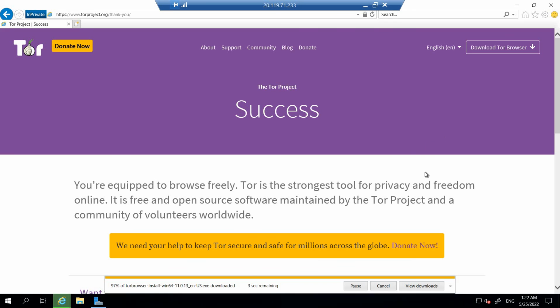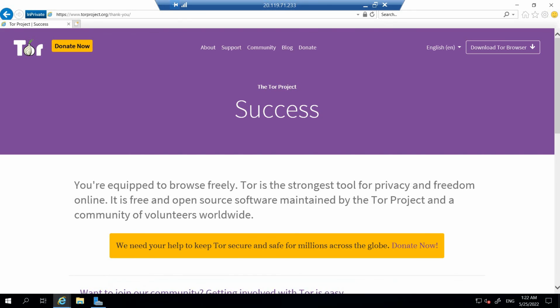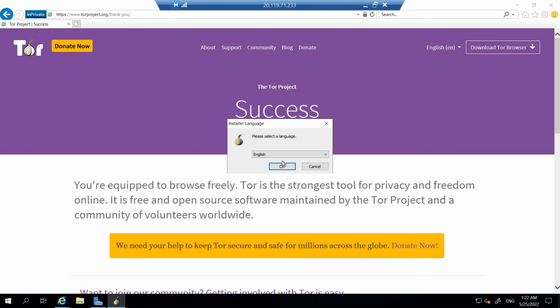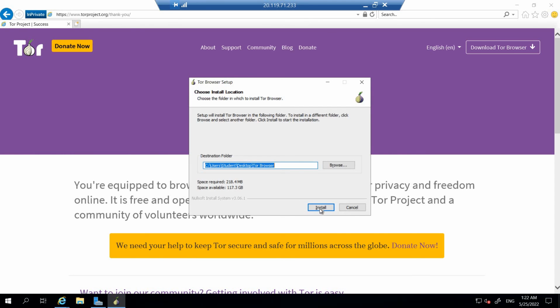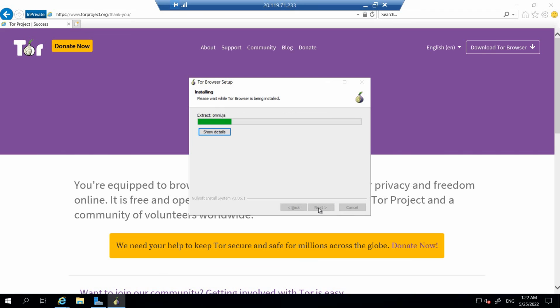So it's finally done. Now we have to connect. Click OK, install it, and once the installation is done, you have to click connect.